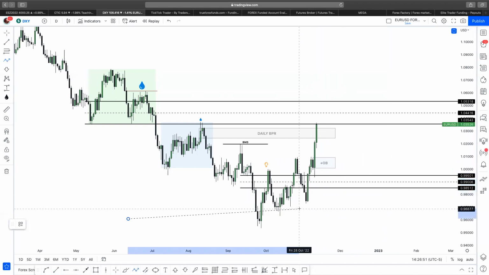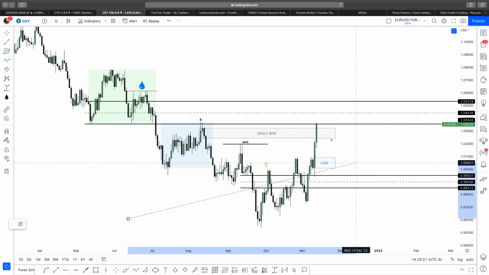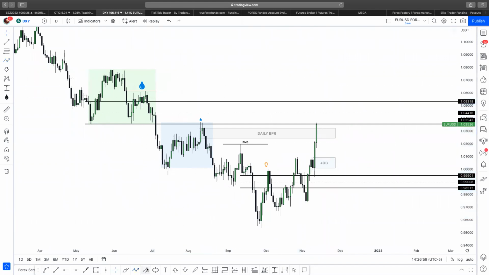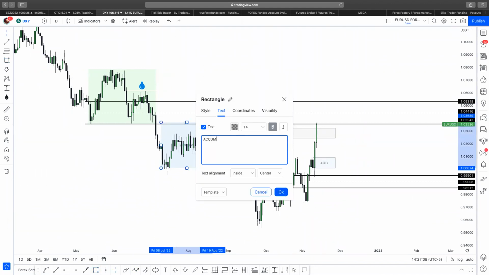Remember, it's not a break of structure until they break this low. So the macro would still be bullish. The order flow would be kicking in, the overall yearly order flow. So I'm going to go ahead and, I don't think I need to write the other parts of the model, but I will write this here as accumulation.